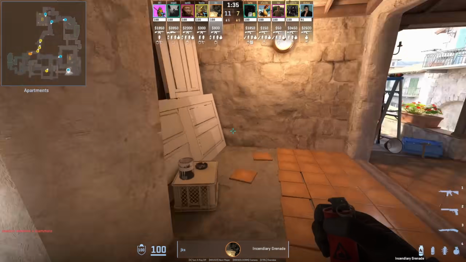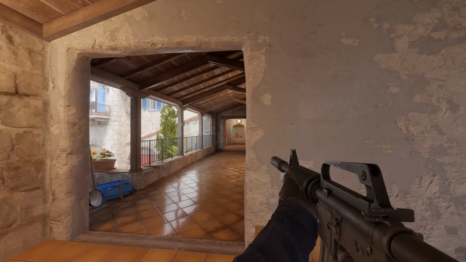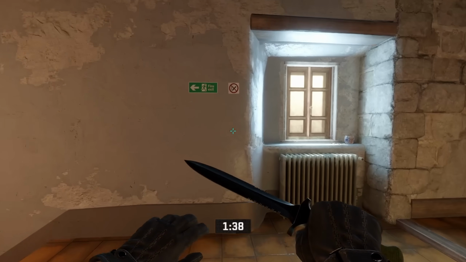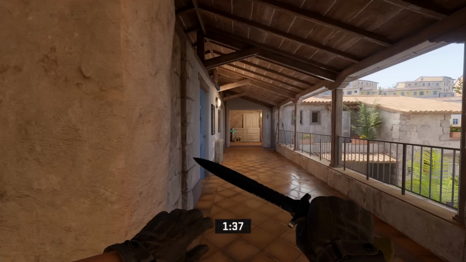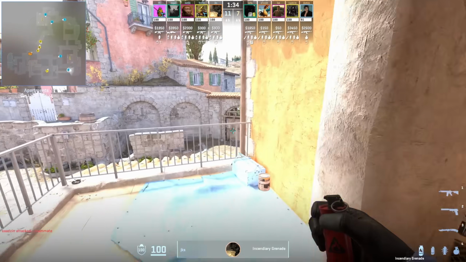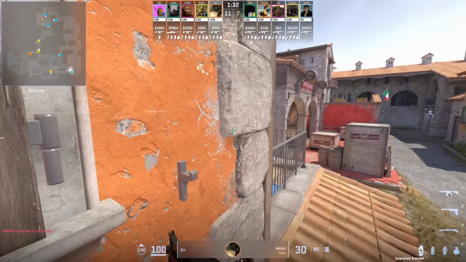wait for contact. However, you can't do this forever because eventually T's can peek you from the right side. The fastest a T can peek halls from the bedroom side is about 137, which is 2 seconds after T's can show up on the left. So if you don't sense a rush coming, saving the Molotov for later is also an option.